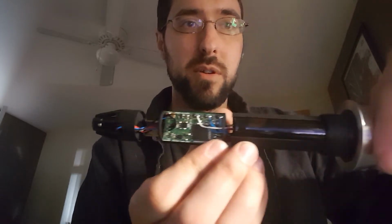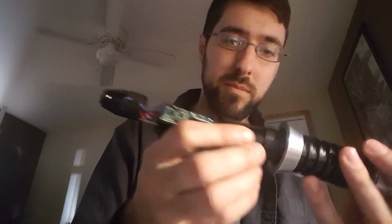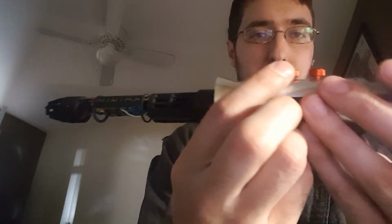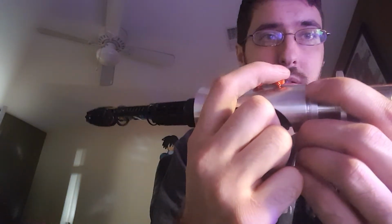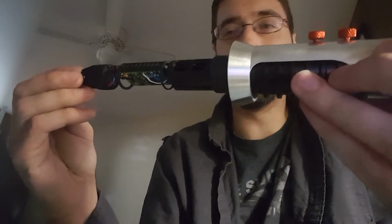So, have your battery, your Prizm, and all that good stuff. So, you can see the switches are very sensitive. I left some thread on there because I didn't see the reason to shorten them anymore. They're already pretty low. You can tell. You can actually feel and hear this one click versus the other. You can hear that one clicking. This one is on point. It is right on that switch.